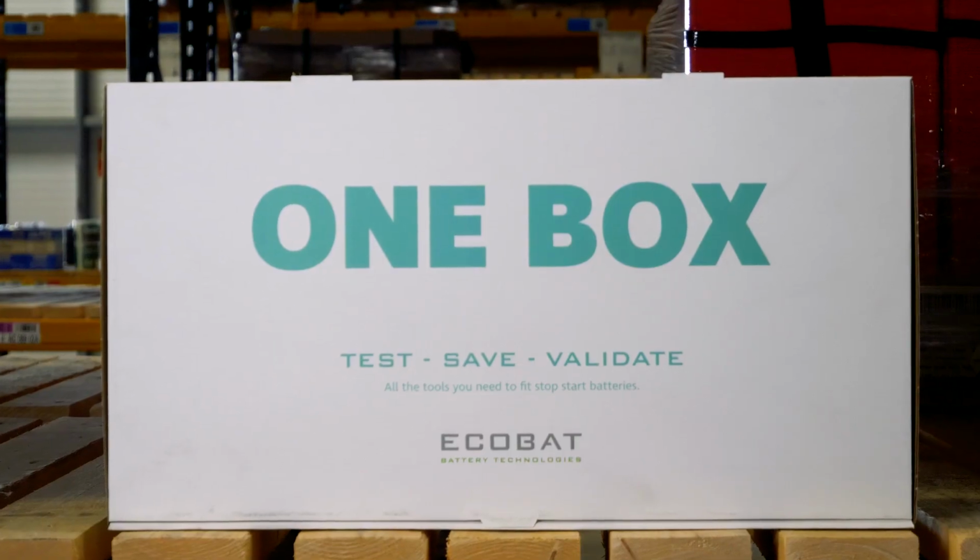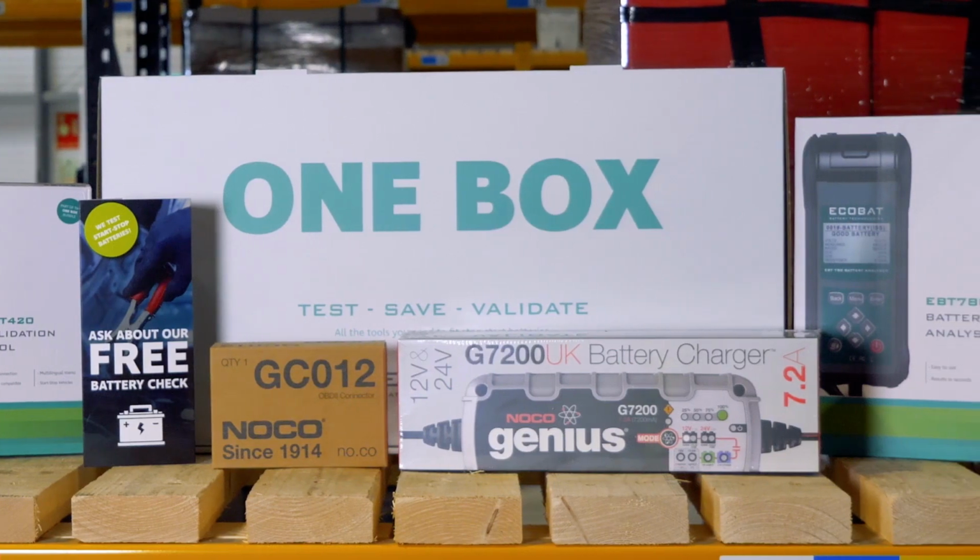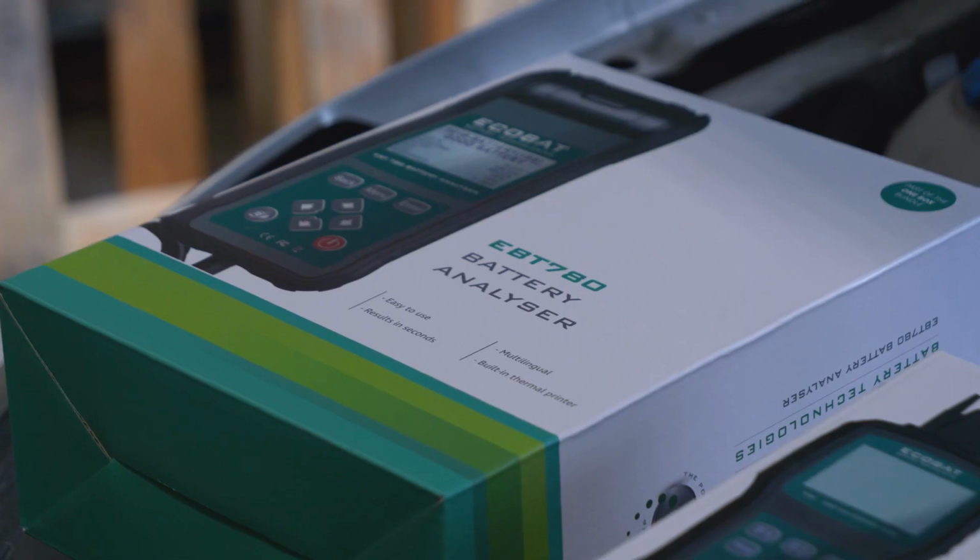Hello, my name is Chris Jones from Ecobat Battery Technologies, and in this video we'll be looking at the equipment to help you fit EFB and AGM batteries to stop-start vehicles.